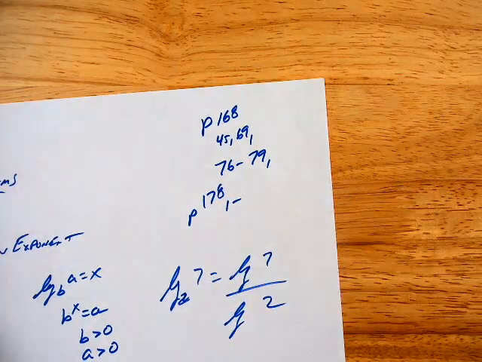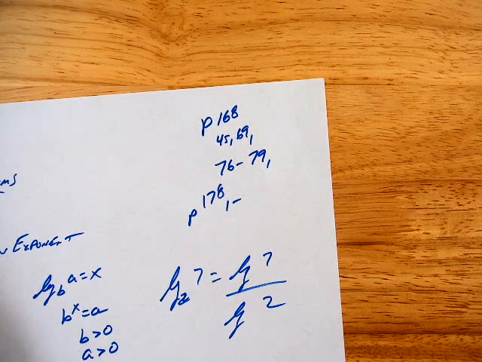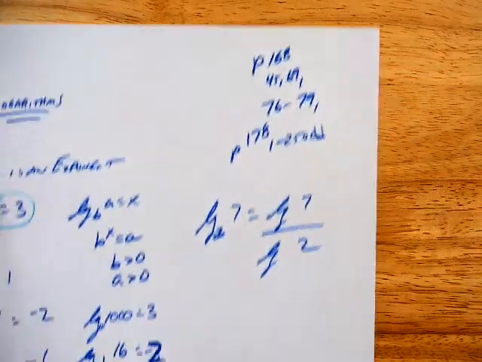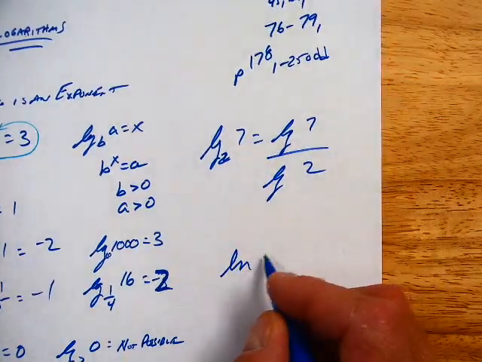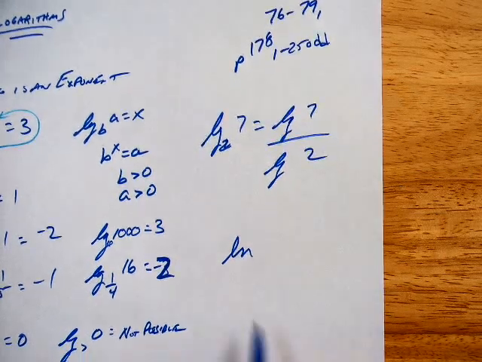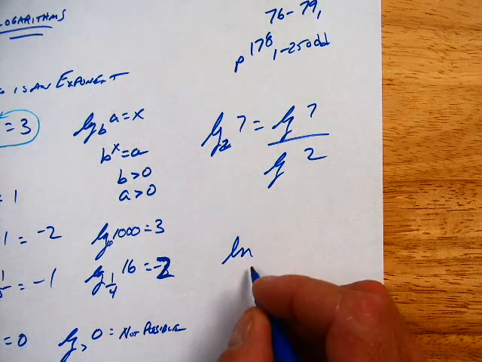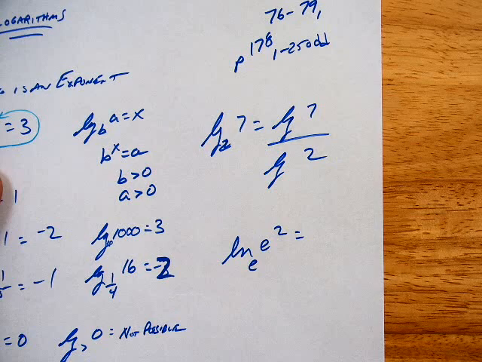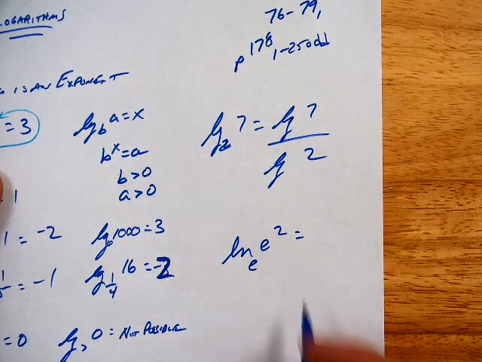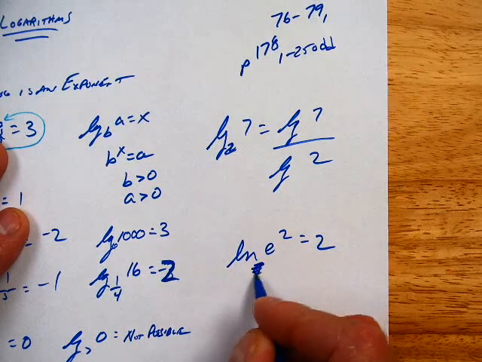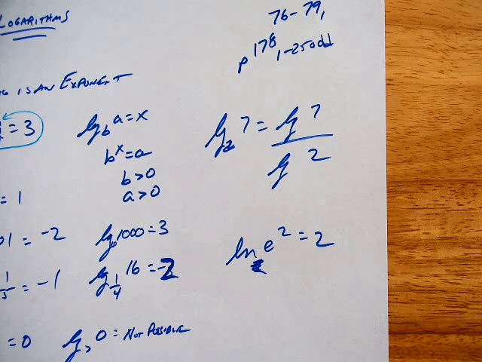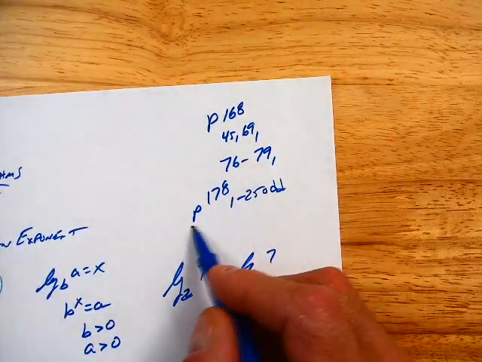Now, you remember natural log is the common log? The base is E. It's natural log. My base is E. So natural log of E squared would be 2. It would just be 2. I don't have to write this E. And you've got that button on your calculator. Natural log is just a log base E. Just like common log is a log base 10. So let's do that. We'll call it good for today.